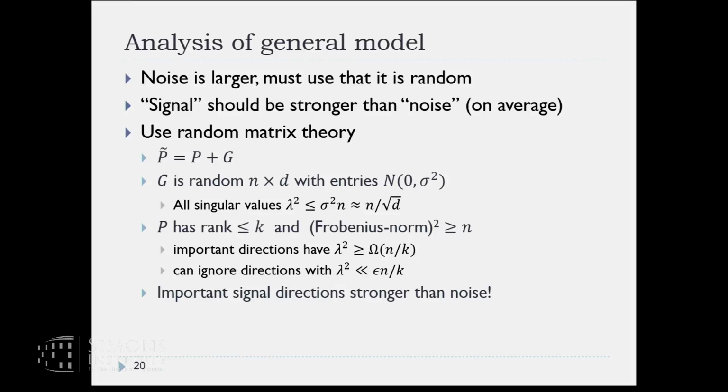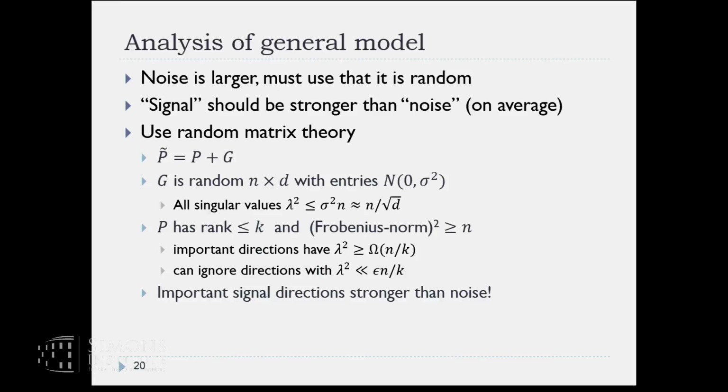On the other hand, if you look at P, then the rank is K here, right? And each one has magnitude at least 1. So you get that at least one direction should be at least n over K, because the Frobenius norm, the sum of squared lengths, is at least n, and this corresponds to the sum of squared singular values. So if it's at least n, and there are only k non-zero singular values, at least one singular value must contribute n over k in its square. Maybe all of them, maybe only one of them. That's exactly the issue that you don't know a priori. It could be that only one of them is that large, and it could be that all k of them are, either evenly spread or not.